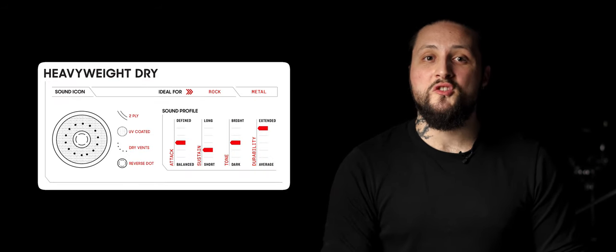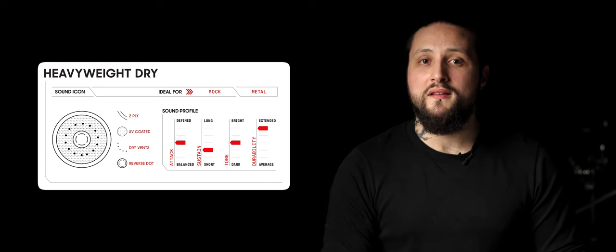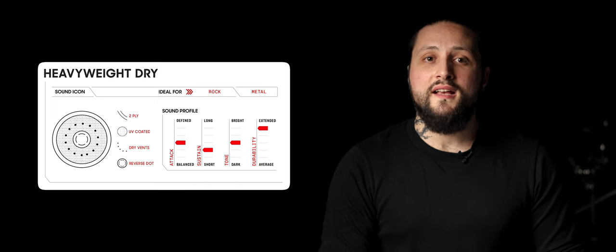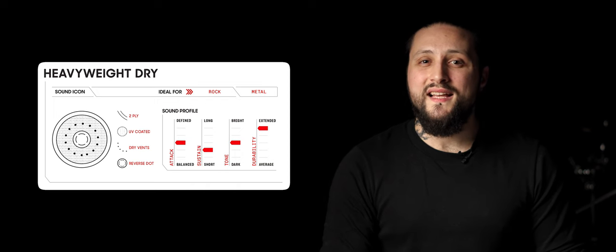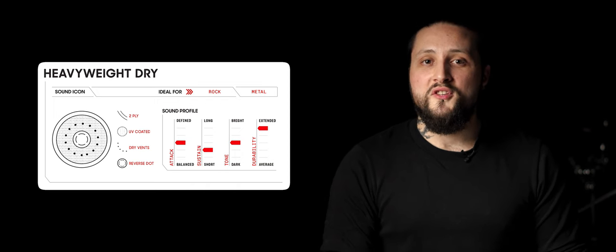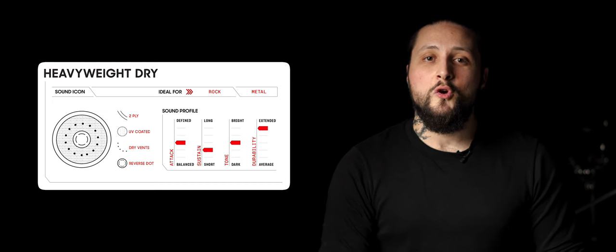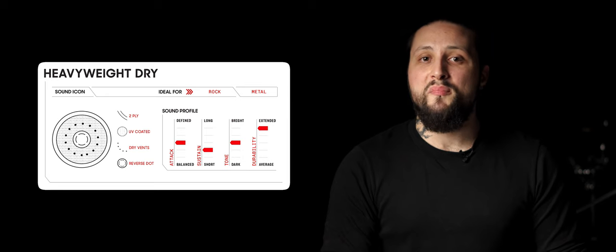There is also a dry version of the previous head. Let's get now to the Heavyweight Dry. I never tried this head, but it really looks interesting. It has all the same features as the Heavyweight, but with the dry vents and a UV coating just as the UV2. Following its sound profile and compared to the Heavyweight, it has a more balanced attack and a slightly darker tone. From its description, we can expect an excellent durability, compressed attack, reduced overtones, and a dampened sustain.